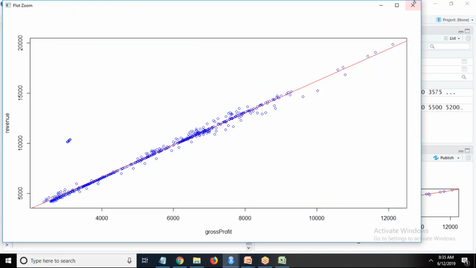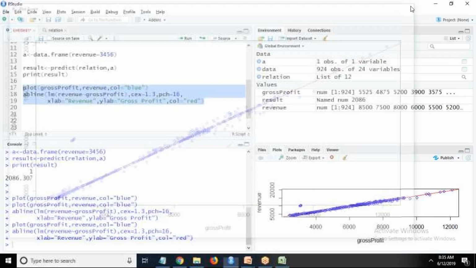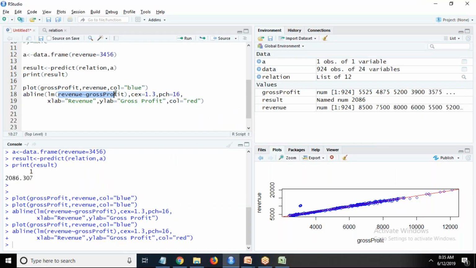This says that it's a regression line, and gross profit versus revenue. So this needs to be changed actually. This should be gross profit with respect to revenue.